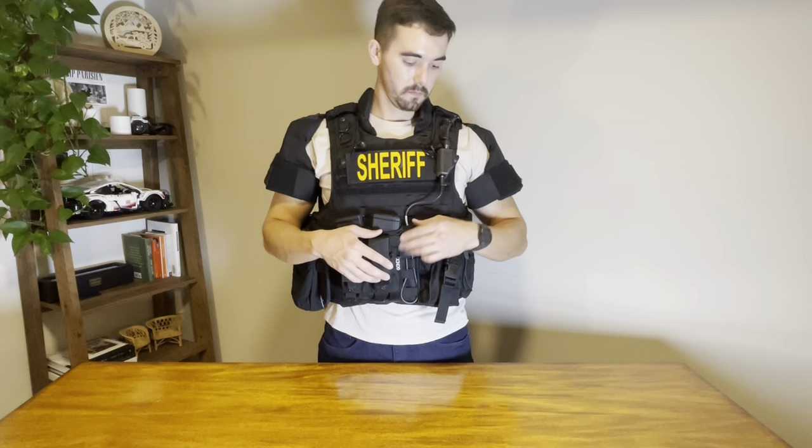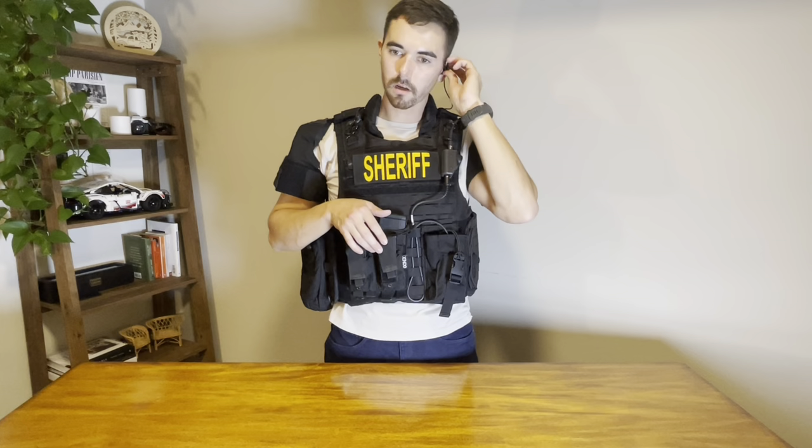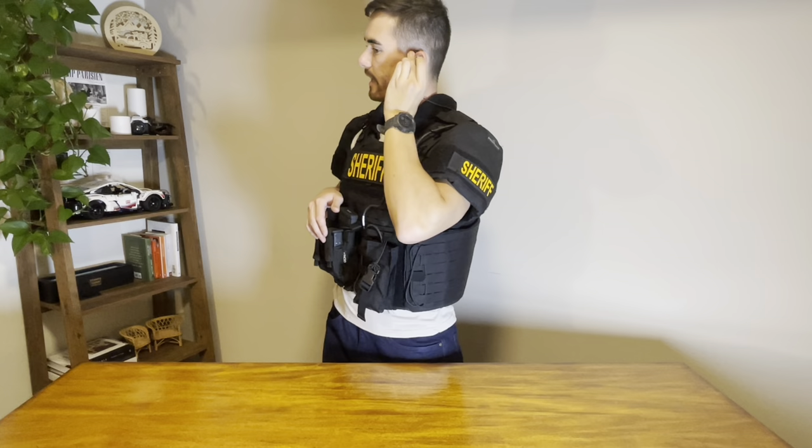This right here is my controller for my comms. There's a push-to-talk function, as well as on the bottom side here a controller for ambient noise — you can set that low, normal, or high, which controls the level of noise you're going to hear from your surroundings. Our comms are Invisio in-ear with a bone mic. This larger piece wraps around the outside of your earlobe, and the bone mic presses to the inside of your ear, picking up any time that you talk and relaying that over the comms. These things work like a charm — it's a lot better than having that big mic hanging out in front of your face for the types of ops that we are doing.